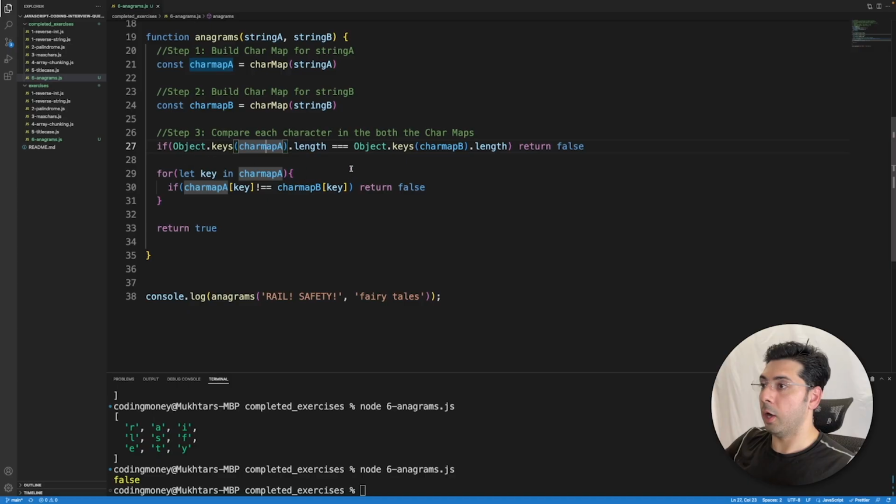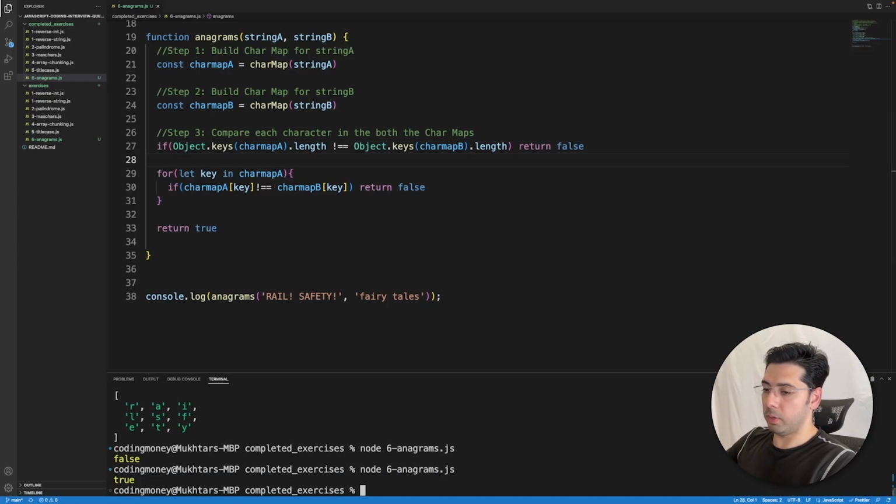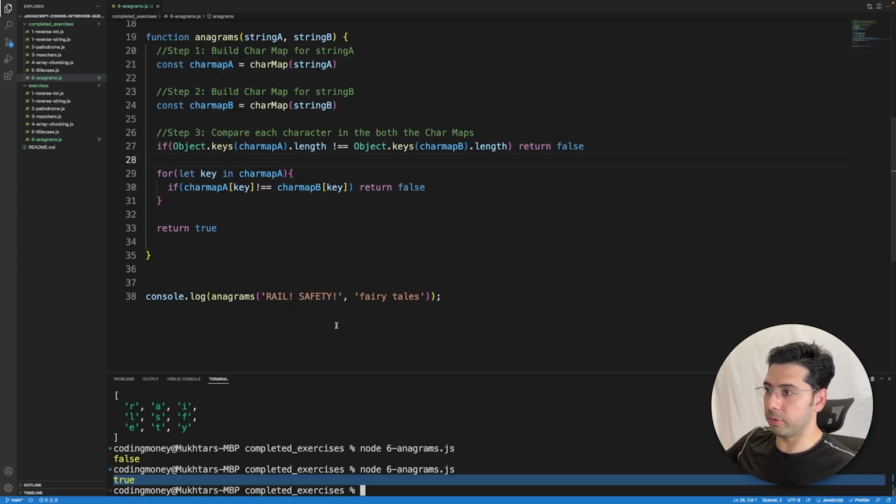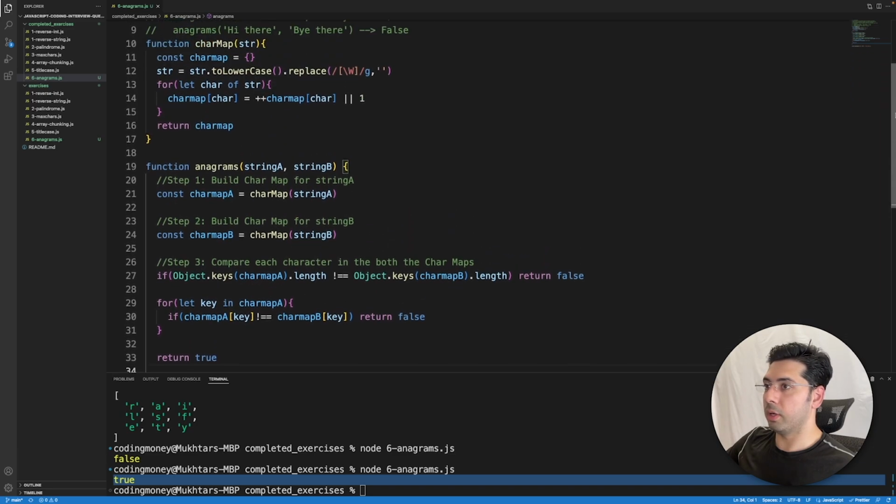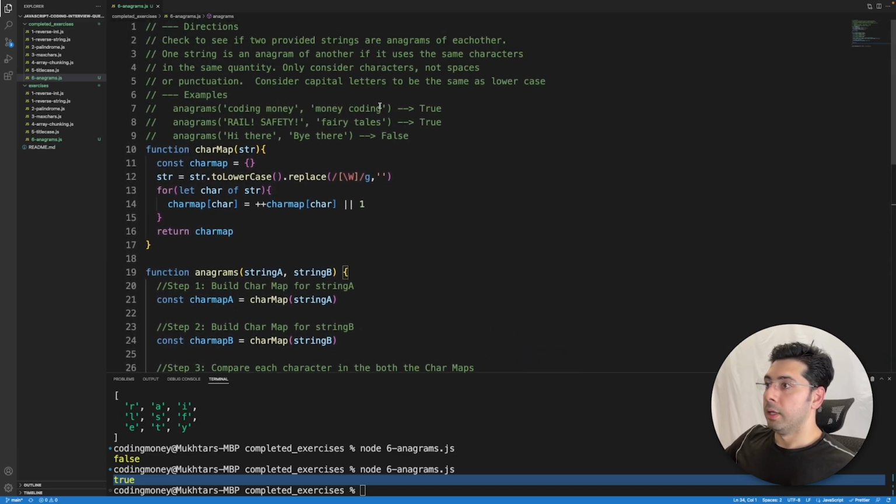Here, this is a big mistake that I'm making. I am checking if they're equal. I should check if they're not equal. So this should be like this, they should not be equal to this, and in that case, we would return false. All right, so let's save this and run the code. It should give you the correct output this time. Let's try with another example. So let me try with this.